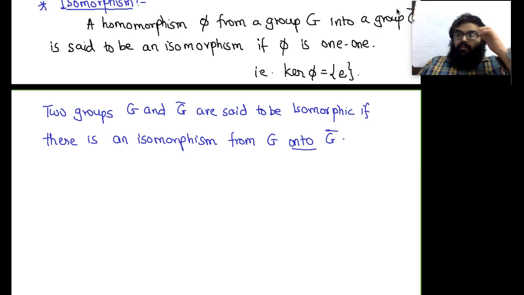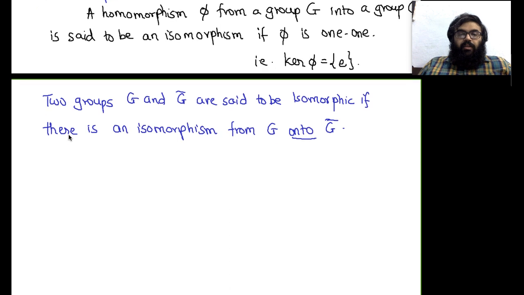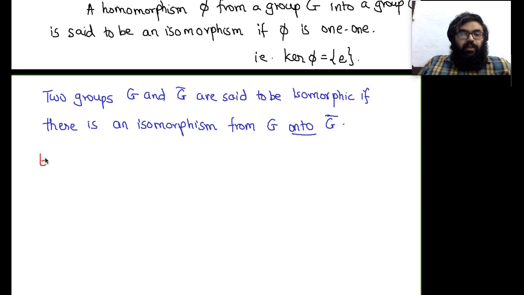Right, so you can now find out those examples in which two groups are isomorphic in the above examples, and you can also consider more examples. And the exercise which I had given in the Google Meet class is this, that being isomorphic to, or group isomorphism, is an equivalence relation. So show the following.